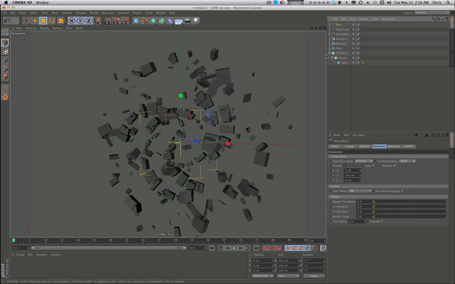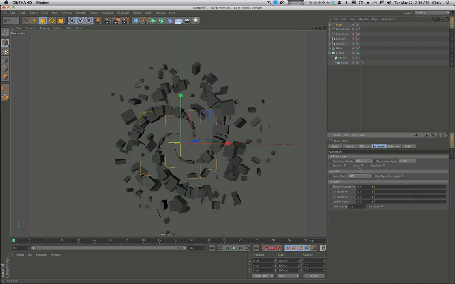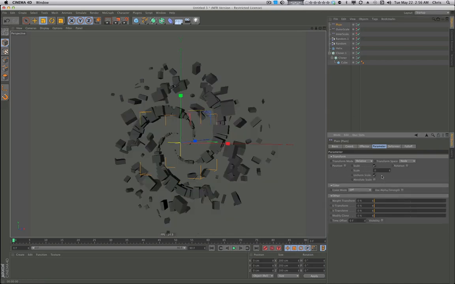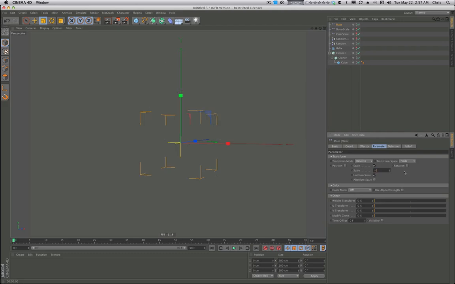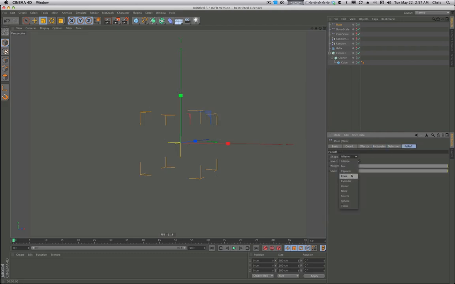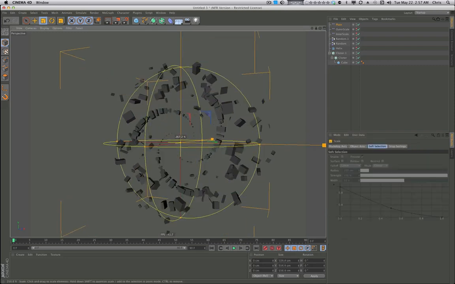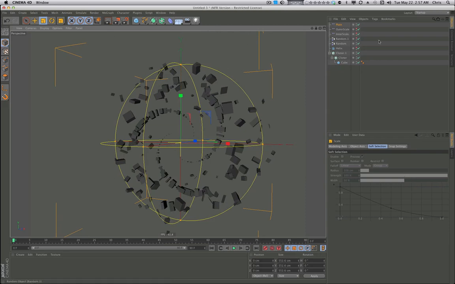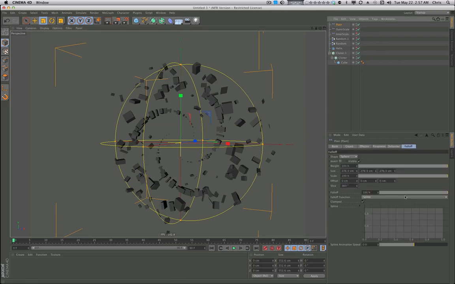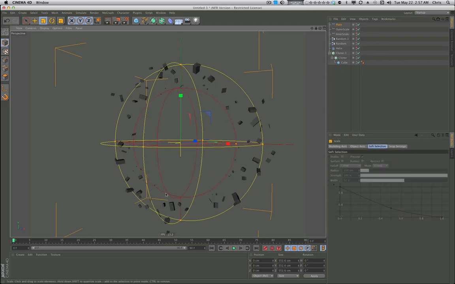So I'll make a plane effector. I had the original cloner selected. And what's this going to do? It's going to be another uniform scale to -1. So it's going to shrink everything to nothing. And let's set the sphere. Maybe, let's see, full falloff? I don't know. Let's see. Not full, that's for sure. Let's do something like this.